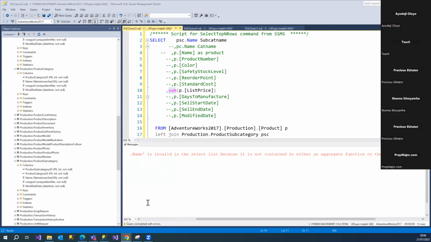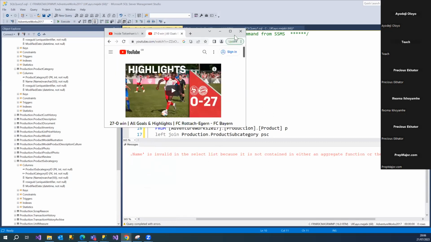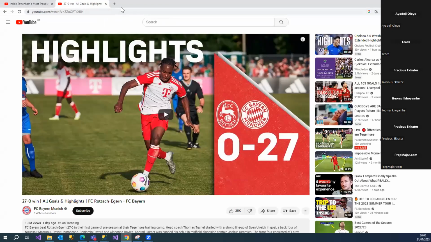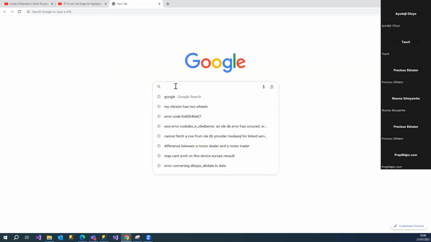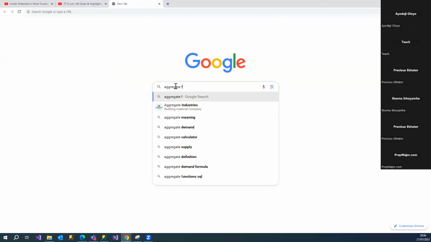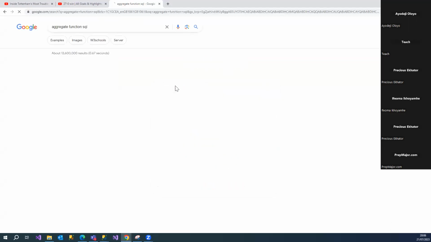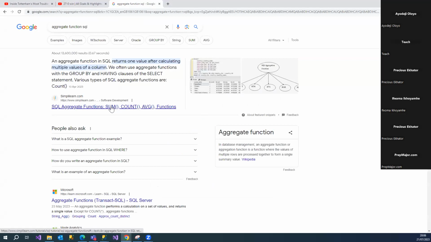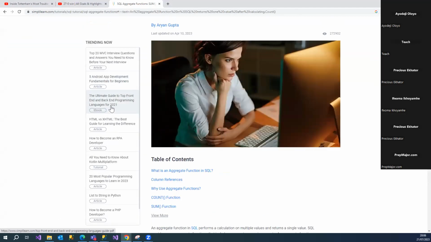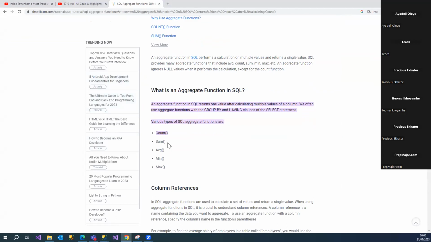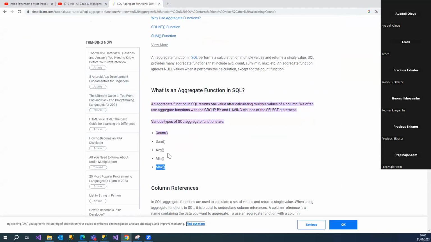Now, I'm also going to bring out something for you here. Please look at this. Aggregate functions SQL. Okay, so all the aggregate functions you're going to have, they're like sum, average, minimum, maximum, the count.